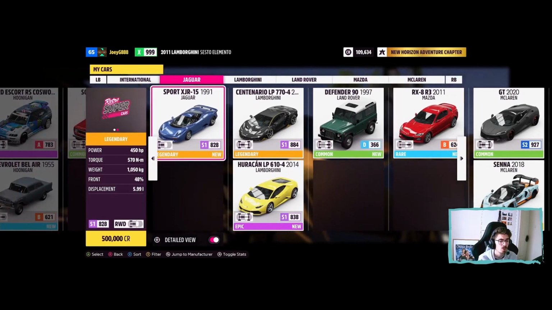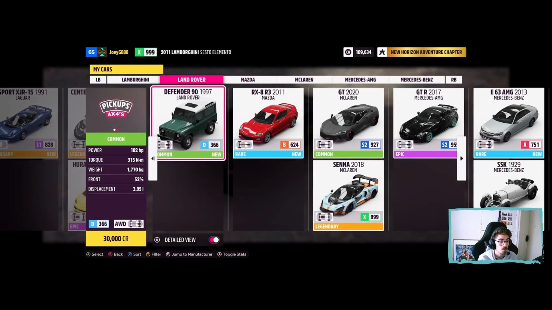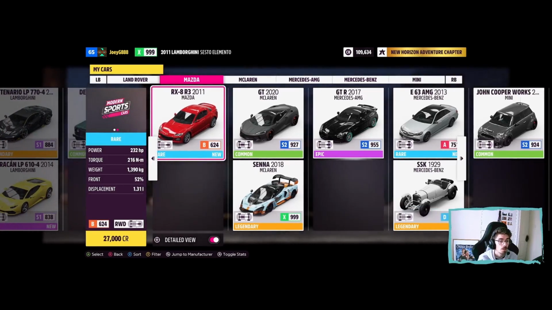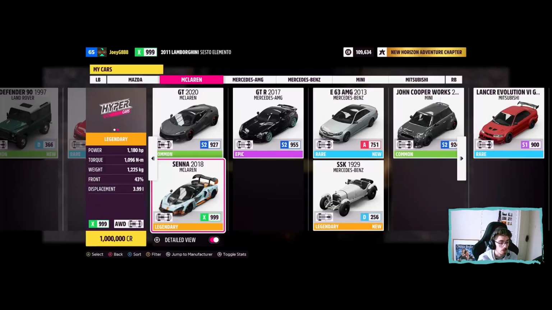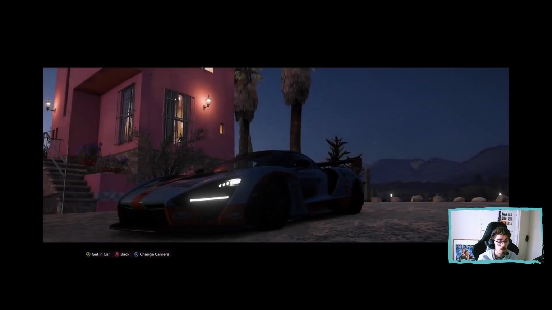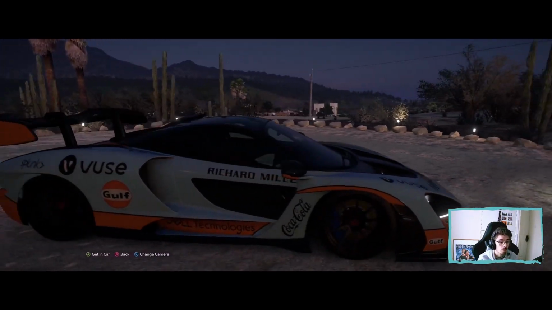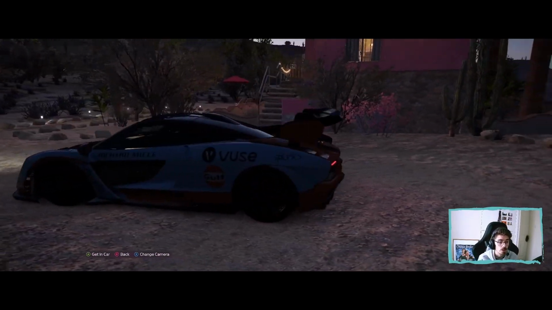Jaguar. I've only got one Jag. That's weird, I thought it had more. Lamborghini. Yeah, that's cool. Is that the one I'm in now? Oh no, that's a different one. Land Rover. Then the McLaren's. Ooh, the McLaren Senna is nice. Just clicked the wrong button. Select view car, there we go. This is one of my all time favourite cars. Just looks so nice. I put the Gulf livery on it, because, you know, McLaren and Gulf. Which looks absolutely tasty.